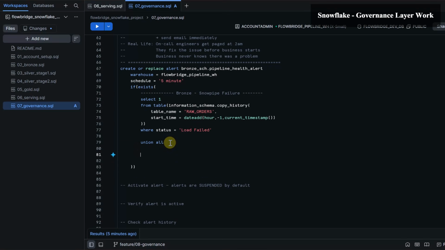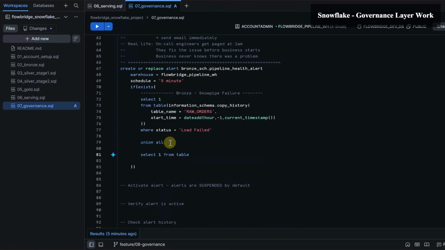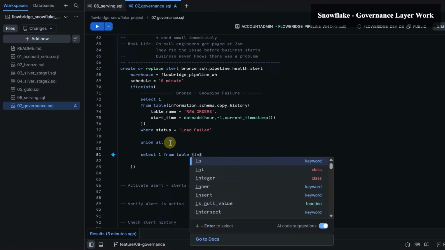silver task failure. It will check if our bronze to silver task or silver to star task failed in last 1 hour or not. For that, again we'll say select one from table, and for this we will refer our task history table from information schema.